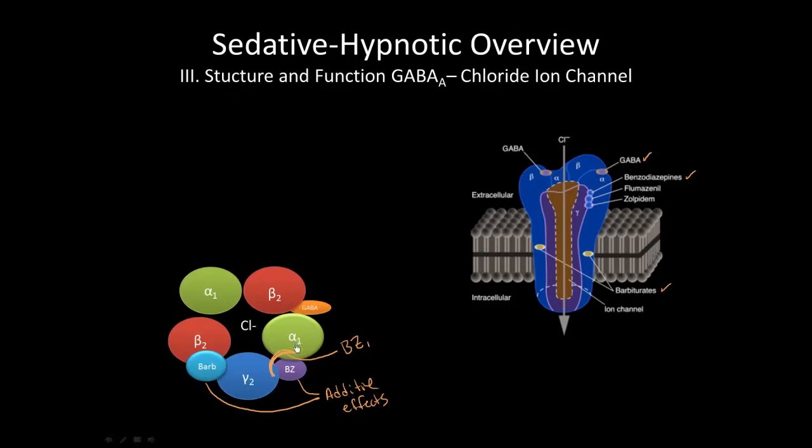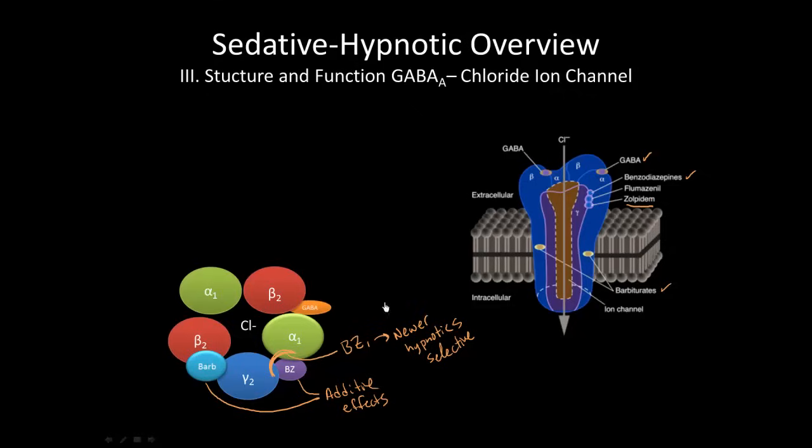Now, the only reason I mention this, you don't need to memorize the exact molecular makeup of the ion channel, but some of our newer hypnotics are very selective for this BZ1 receptor with this alpha-1 subunit. Newer hypnotics are selective. And because of the location of these receptors, we can get these hypnotic effects, which is making you sleepy, without as much of the anxiolytic effects. And that's kind of one of the benefits of these newer hypnotics. So you get more hypnotic effect with less sedative effect. And we can see that right here. This is Ambien or Zolpidem.